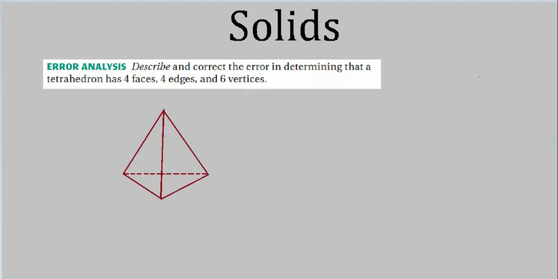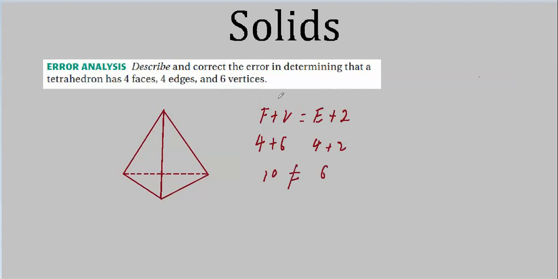They'd like to know what's wrong with saying that a tetrahedron has four faces, four edges, and six vertices. We could use Euler's theorem to see whether this is right. Plugging in: four faces, six vertices, four edges plus two — this gives ten on the left and six on the right, which are definitely not equal. If it doesn't satisfy Euler's theorem, it can't happen. We definitely have four faces — that's why it's called a tetrahedron — with a triangle here, a triangle here, a triangle here, and a triangle in the back.